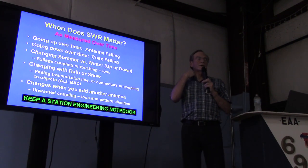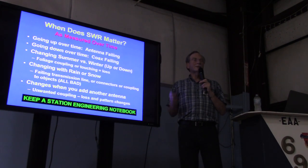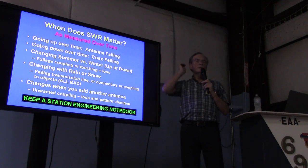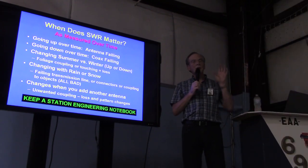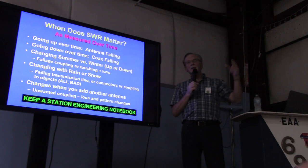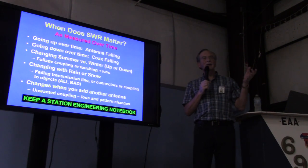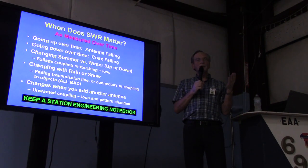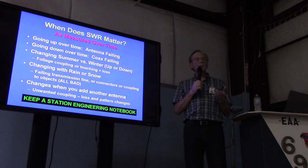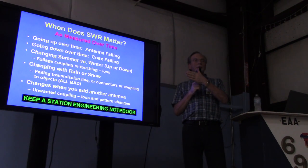Yeah, well, the way you can tell if things are going on is by looking at SWR. That's the easiest way. And if it doesn't change, you're probably not coupling at all, or very, very little. But they can couple a lot. I'm putting some antennas up right now, and I have a 40-meter dipole up, and I put another 40-meter dipole about 30 feet behind it, but at the same elevation. I modeled it first. It turns out I built myself a two-element Yagi. That's what I did. There's no boom. But one element is definitely coupled to the other element, and I now have front-to-back where I didn't want to be front-to-back. And you can see that in SWR. In fact, every time you load, now the antenna you think you're interested in is like the driven element in a beam.